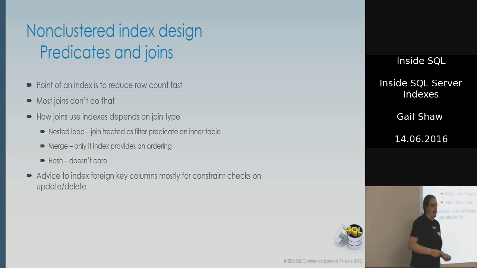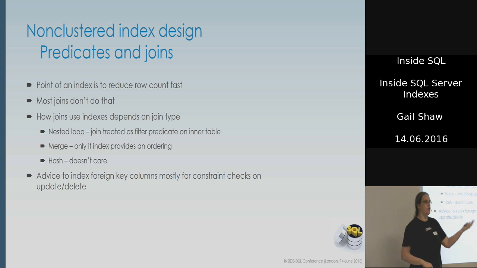A merge join, on the other hand, doesn't do seeks on the join columns. All it wants is that the two result sets are sorted in order of the join column. Whereas with the nested loop, if I was filtering on the inner table on one column and joining on a second, I could use an index with either column order, it would be fine. With the merge, it won't. With the merge, I've got to have the predicate, the filter column, first, because that might, and it's a might, allow SQL to use that index for a sorted result set.